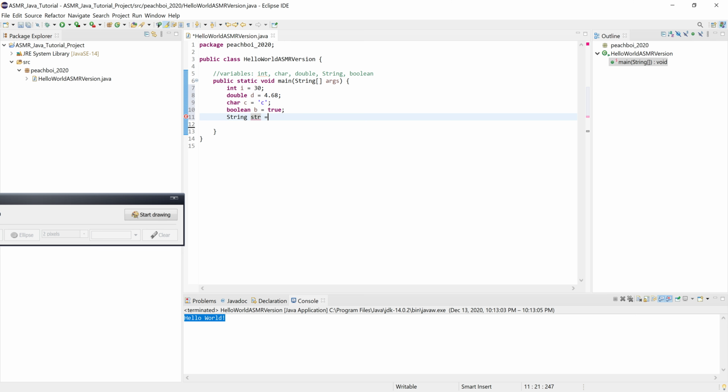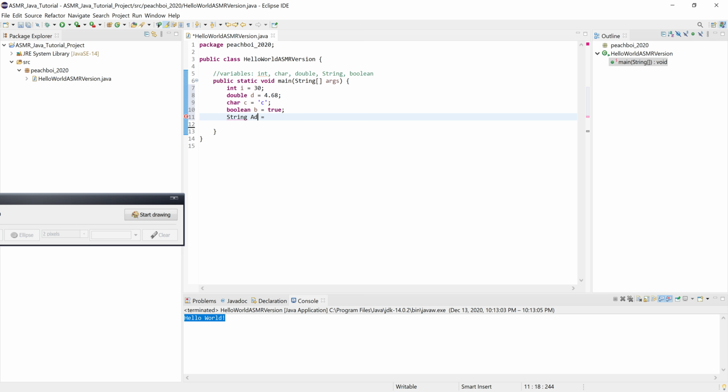equals, and just so you know, you can name a variable as long as you want. It does not matter. There are a few rules though. You cannot start off a variable with a number. That's wrong. You can only start it off with, I think, an underscore or a dollar sign or any letter or capital letter.